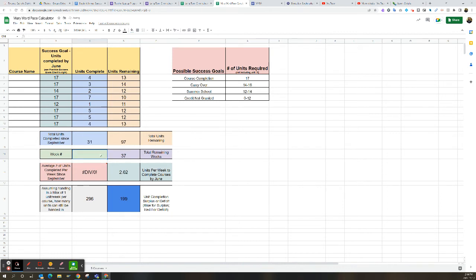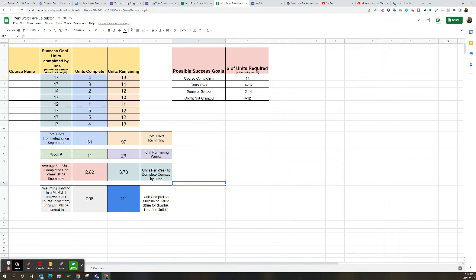And then you would put here what week it is. So if I put here what week we have, right now we are in week 11. So when I populate that, it tells you that there's 26 weeks remaining. It says that they've completed 2.82 units per week up to this point. To get to their goal, to complete those courses, they need to get 3.73 units done per week. That's what they have to do.